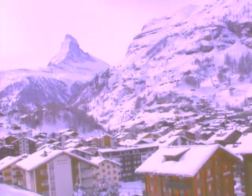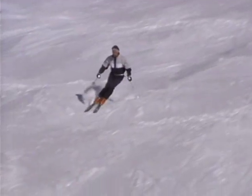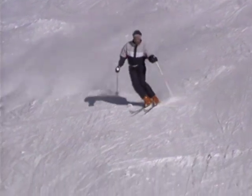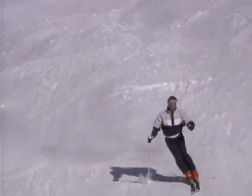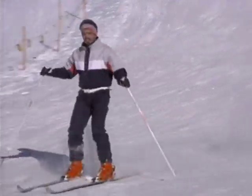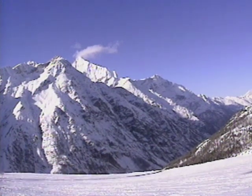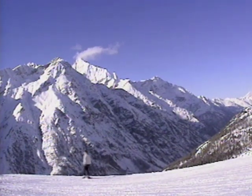Zermatt, Switzerland. The home of some of the finest skiing and some of the best skiers in the world. To the Swiss, learning to ski is like learning to walk. It's something you do very early in life, and it's a skill you use for the rest of your days.